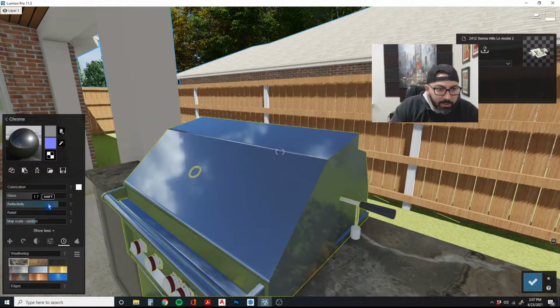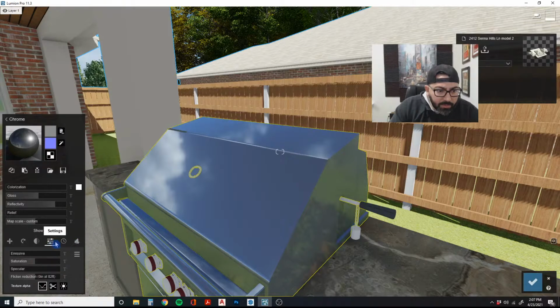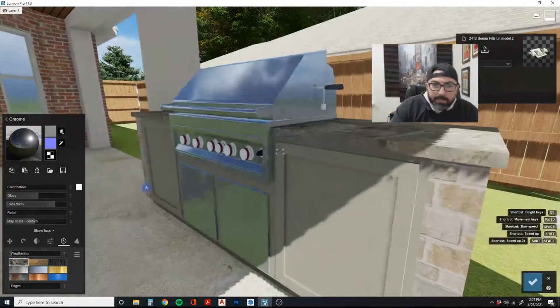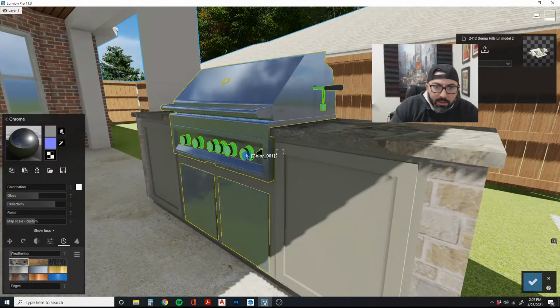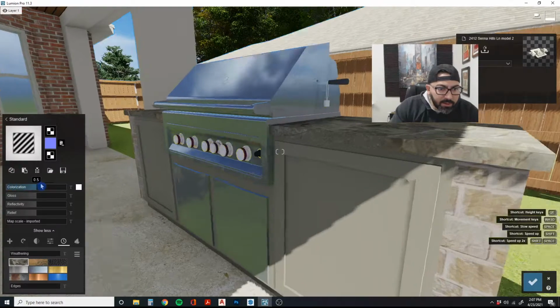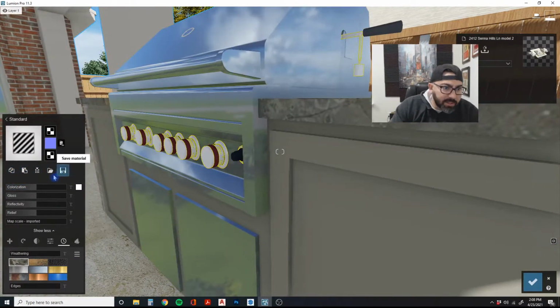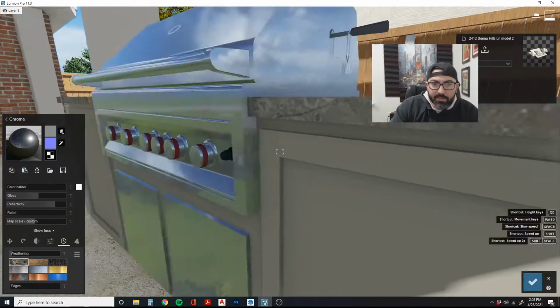Probably scale it up some. And we could possibly do maybe some weathering. Let's see if that would help a little. Maybe not. Maybe just a real small amount. And go ahead over here. I'm going to copy this material and paste it here.